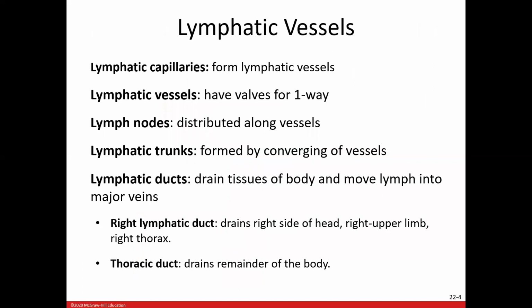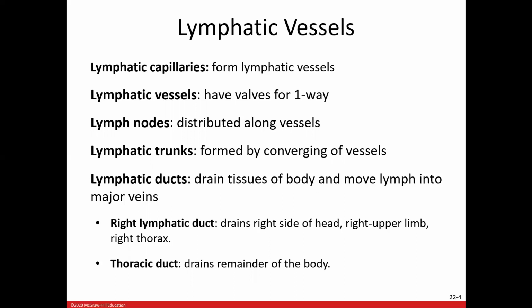Getting a little more into lymphatic vessels, we have your lymphatic capillaries, which are a mesh of vessels that form around your capillaries, around organs and tissues. That's how the lymph, or the extra interstitial fluid, gets from the capillaries into the lymphatic system: from your capillaries between the arterioles and the venules to the lymphatic capillaries. Those lymphatic capillaries then move into lymphatic vessels, which are again like veins. They have valves that move the fluid in one direction.